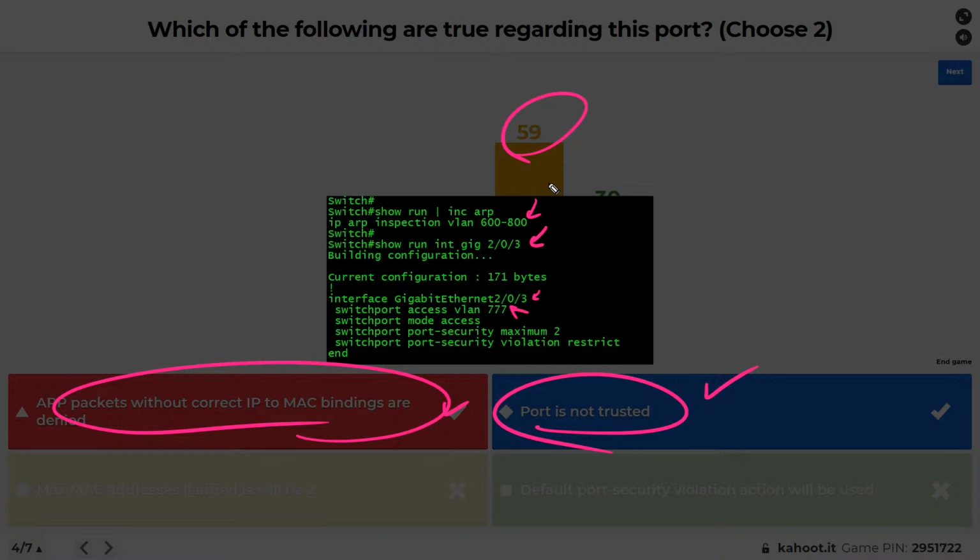But how come we have so many people on 59? Maximum MAC addresses learned, it will be 2. Oh, I know I did here. The problem with this configuration is that port security is using two maximum addresses. The action is restrict. However, it is not enabled. You might say, Keith, I see the config. It's right here. It's enabled. It's not enabled. You have to also type in switchport port-security and press enter to actually enable the feature. So right now, switchport security is not enabled on that port. It would be easy to fix, but it's not. And so that was the point I was trying to drive home there.